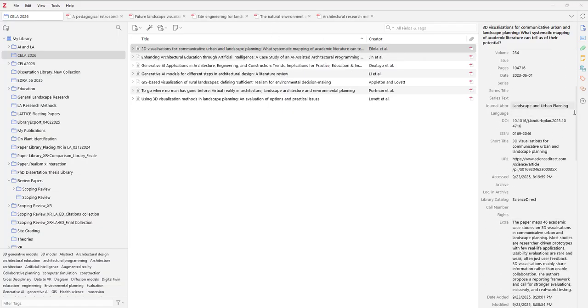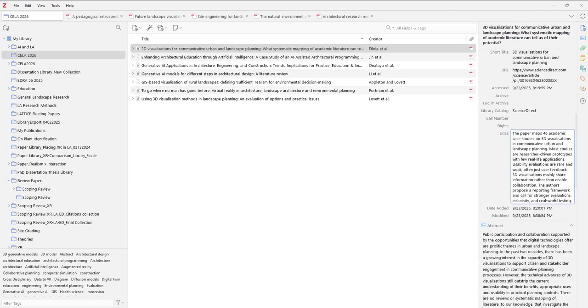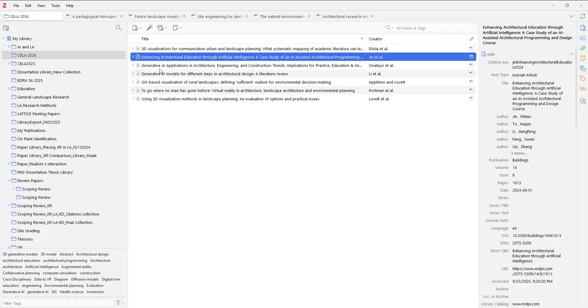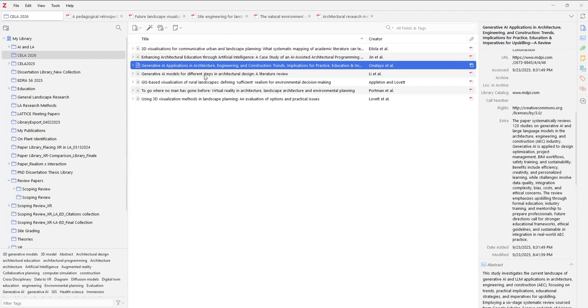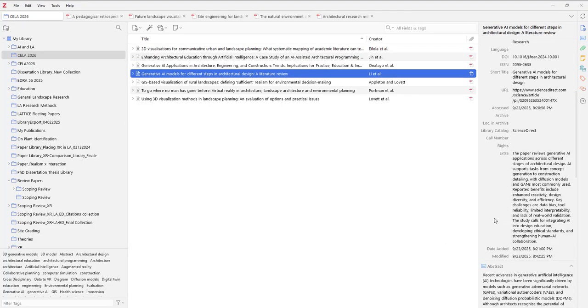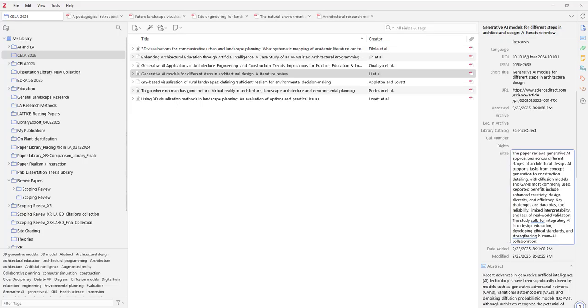You can always go to this right side, and then within Extra you need to put down that summary. So here you can see that I already have created summaries for all of my papers that I need for this specific project. So yeah, this is the very first step. You need to create the annotations inside the Extra.